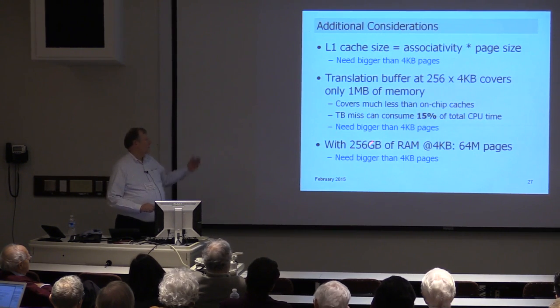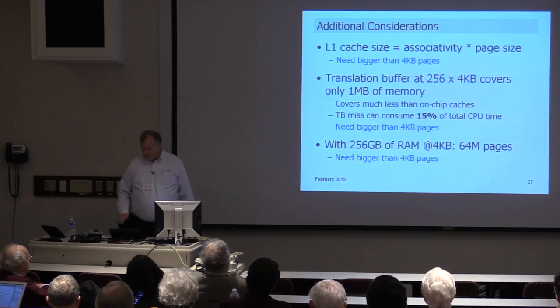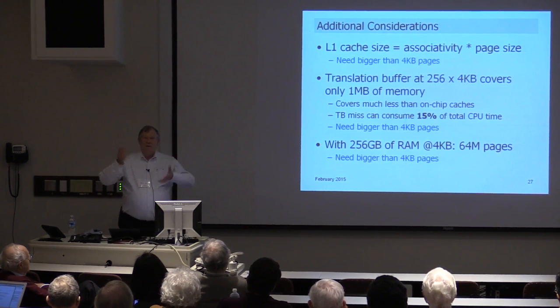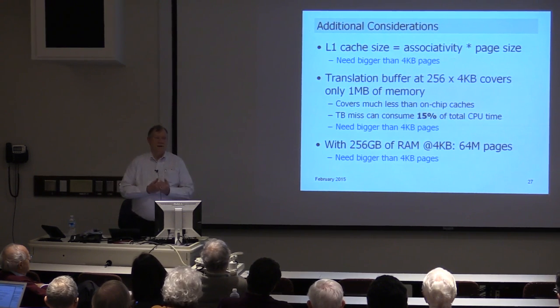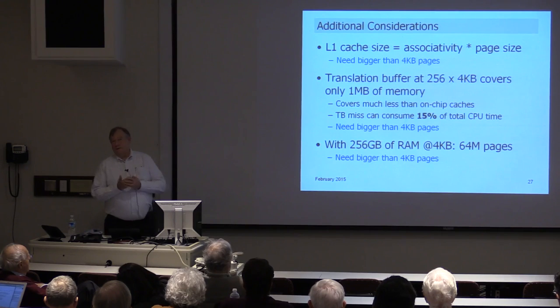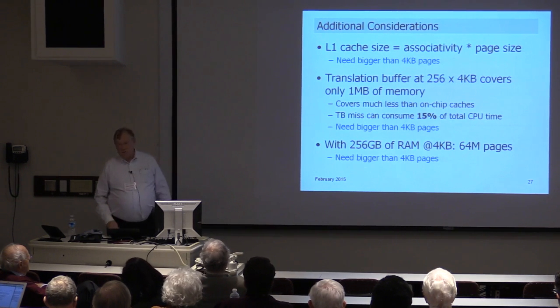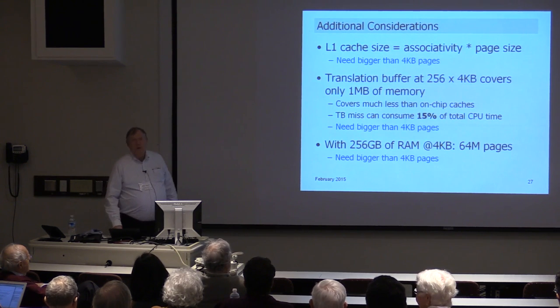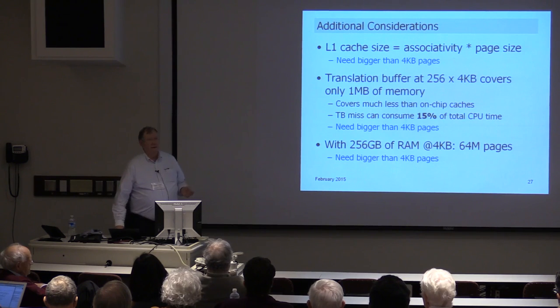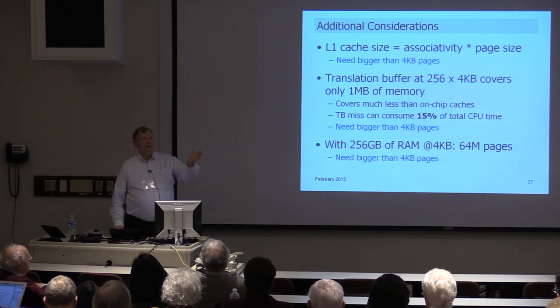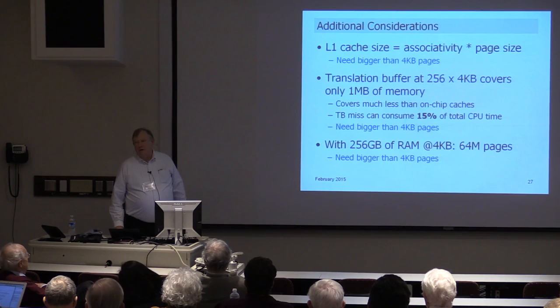And finally, if you've got 256 gigabytes of RAM at 4K each, you've got 64 million pages. That's a little more balls to juggle than you actually need. If you had 1 million pages, life would be good. If you have 1,000 pages, life is a little tough. But 64 million is just a total waste. It's a tough transition for this industry to move to a larger page size, and it will take probably 5 or 10 years, and it will take some of your careers. It took forever to move from 512 byte blocks on disk to 4K.